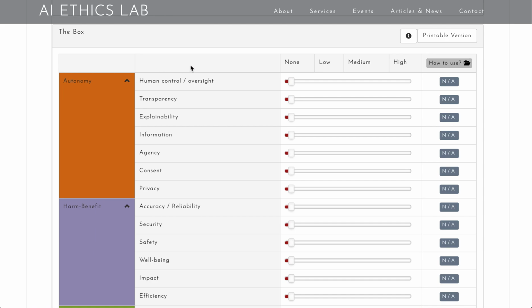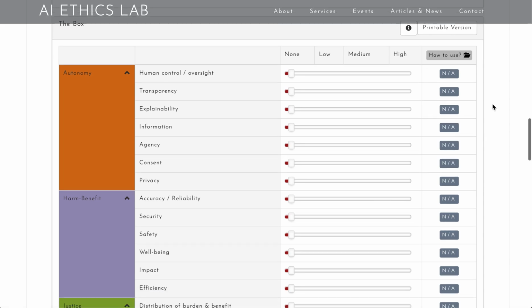These instrumental principles are positioned next to the core principle that they are most closely linked to. So for example, privacy here is next to autonomy because its main function is about protecting and promoting individual autonomy. For guidance on each instrumental principle's meaning, just click the How to Use button here.